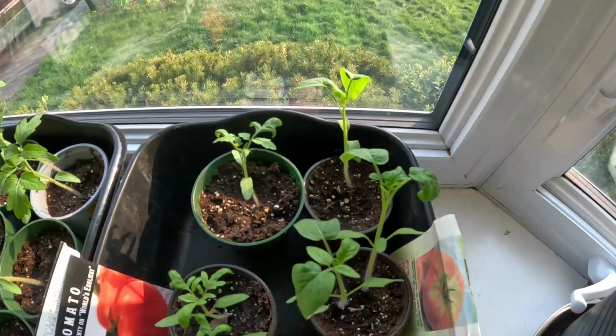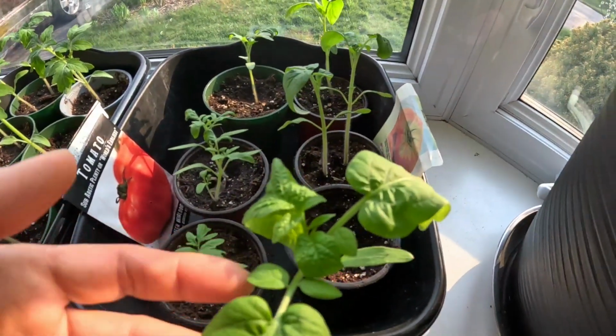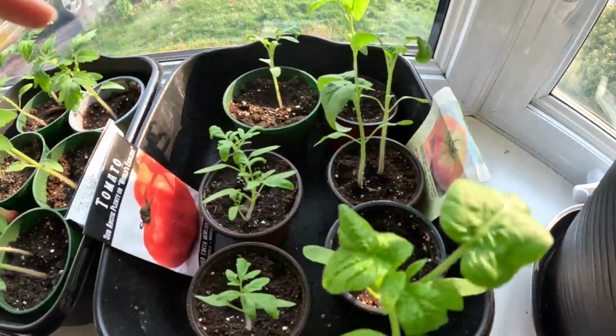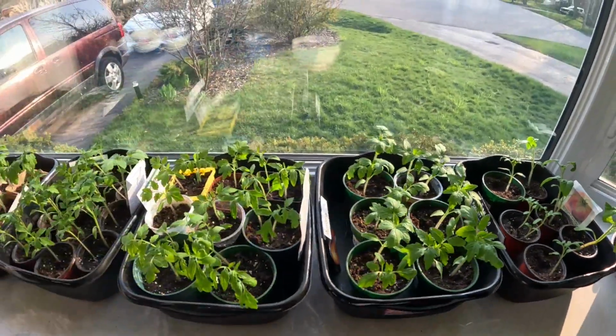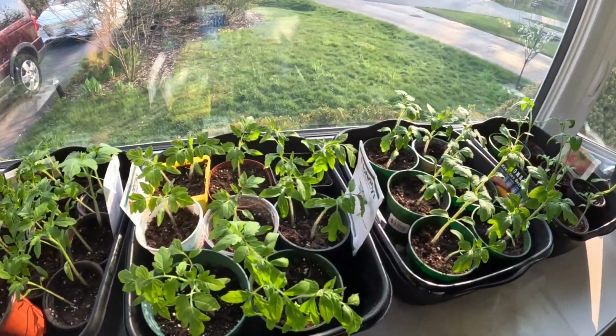And in here I have Brandywine. Brandywine is a tomato that has leaves that look like potato. See, they look different than the other tomato leaves. And now I will show you how I transplant them.